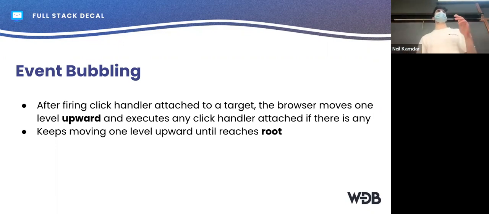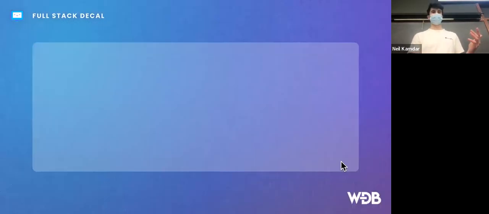In the CSS lecture, I talked about cascading and how different elements are stacked upon each other and the different types of parent classes and child classes. So essentially, this is that same concept just in HTML when we're working with the DOM. When an event triggers, you can also trigger every single event in the parent class until it reaches the root, which is the document and the window.